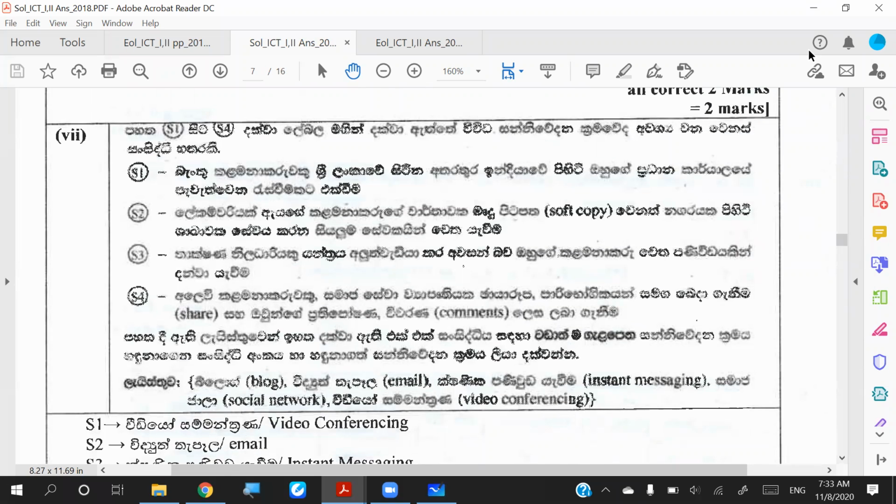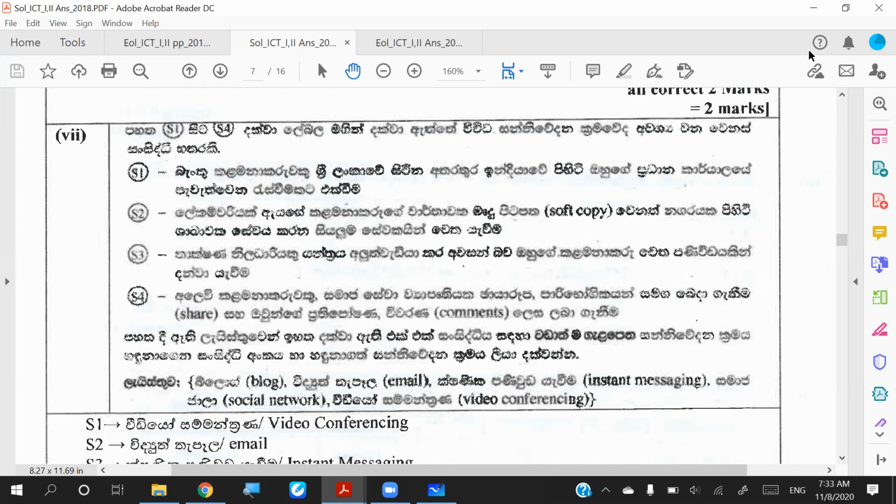And in the seventh, they are given some scenarios, right? And they are asking what are the correct ways, the communication methods, that they can use, right?